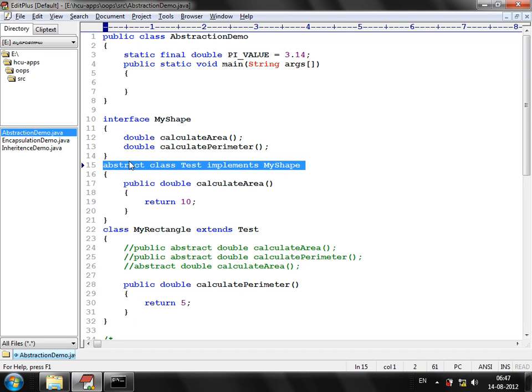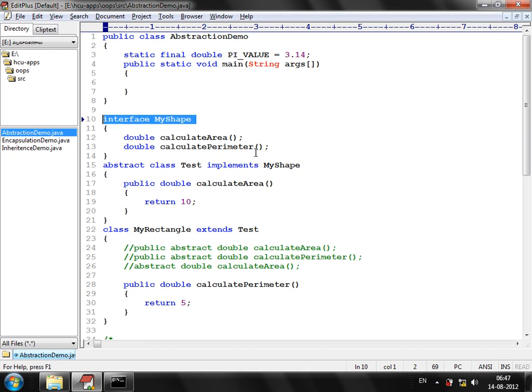And there is no constructor inside an interface, so interfaces will not participate in constructor chaining. Interfaces cannot have an instance initialization block, a static initialization block, or a constructor.